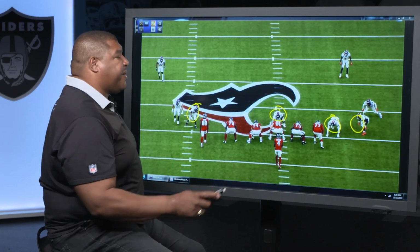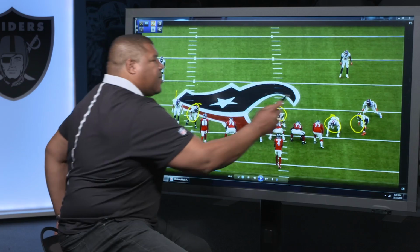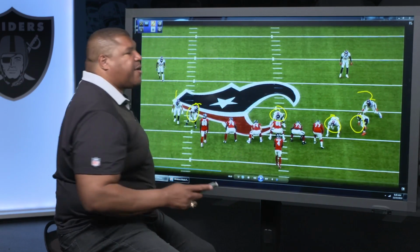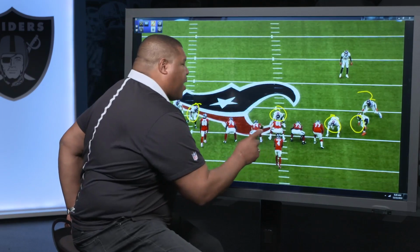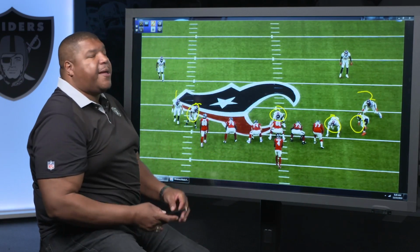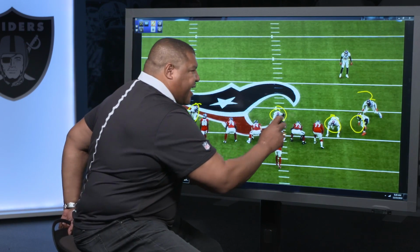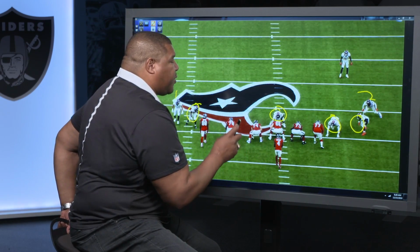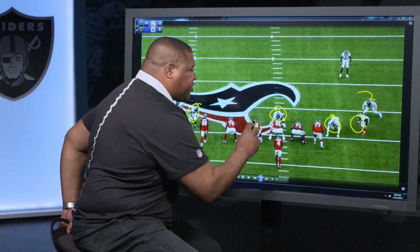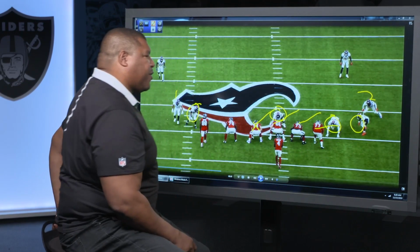Now you have to decide, because there's no back in the backfield, who is the most dangerous linebacker? Is it 1 or is it 2? What I would do is I would put a free man into my right-handed quarterback's face. So I would take number 1 out of the equation and allow number 2 to come free. That way my quarterback can see him. What the Texans did wrong is they assigned number 2, and they didn't even do a good job at it because this guard is going to be lost as we show the play. It should go 1, 2, 3, 4. That would account for those 4.